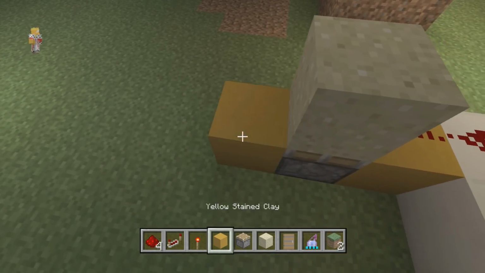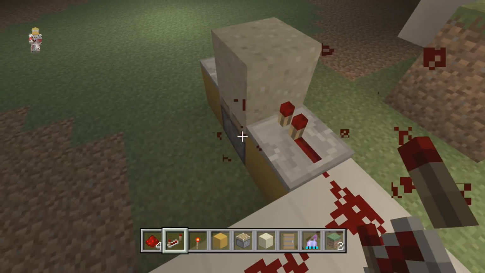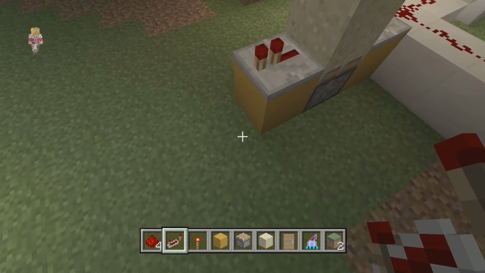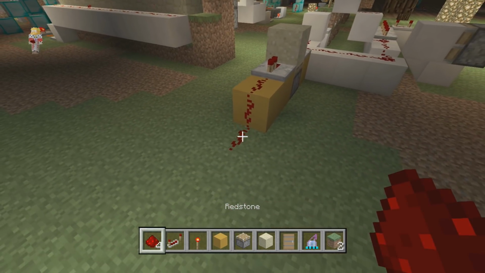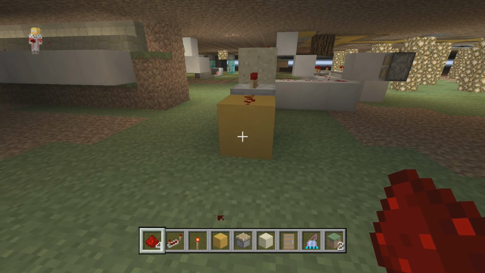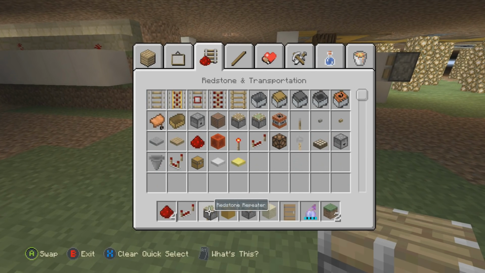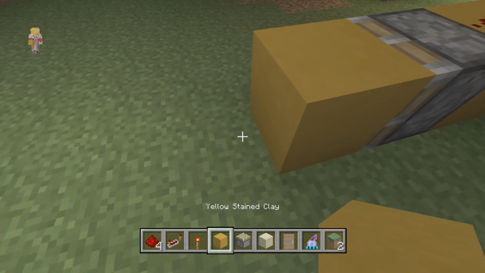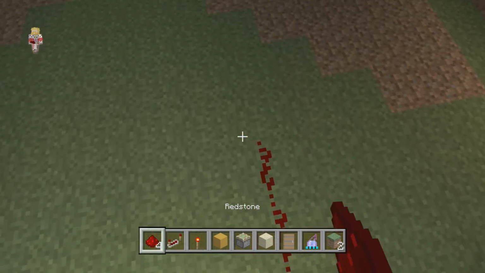Like that, with a repeater coming off it. I should probably have that, just to make sure. And then we can have this drop down. Oh, no, go straight into the T flip-flop now. So we will need, it doesn't matter, but out of habit, I'm going to use a sticky piston and a block. This will push it over onto here, which will then light this up.